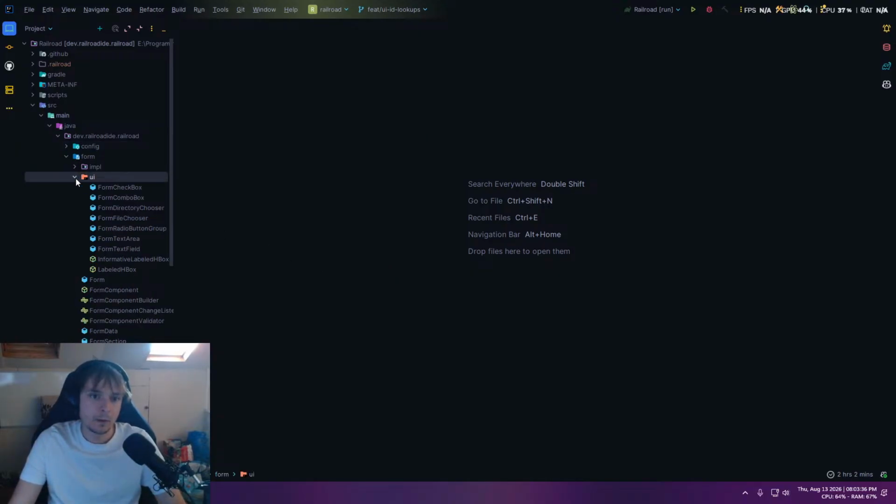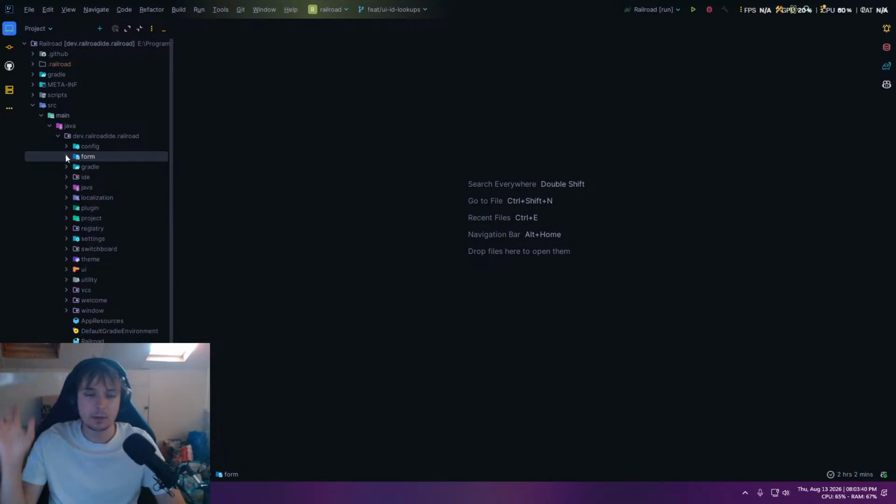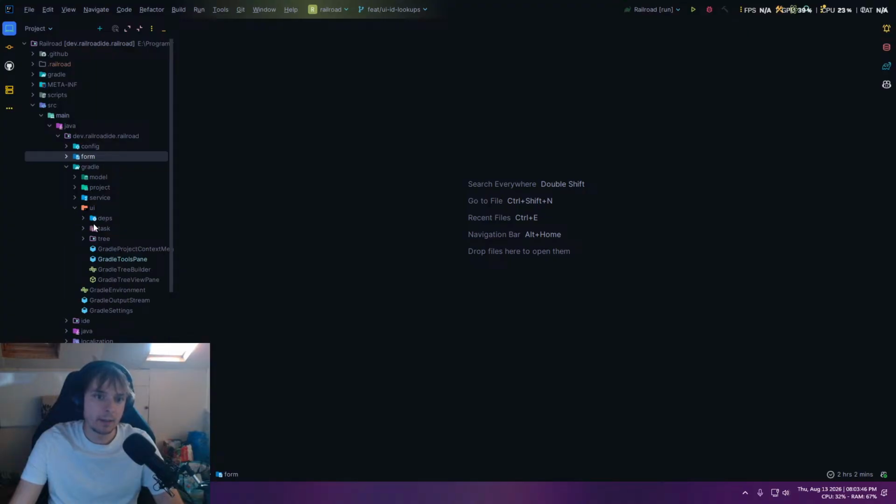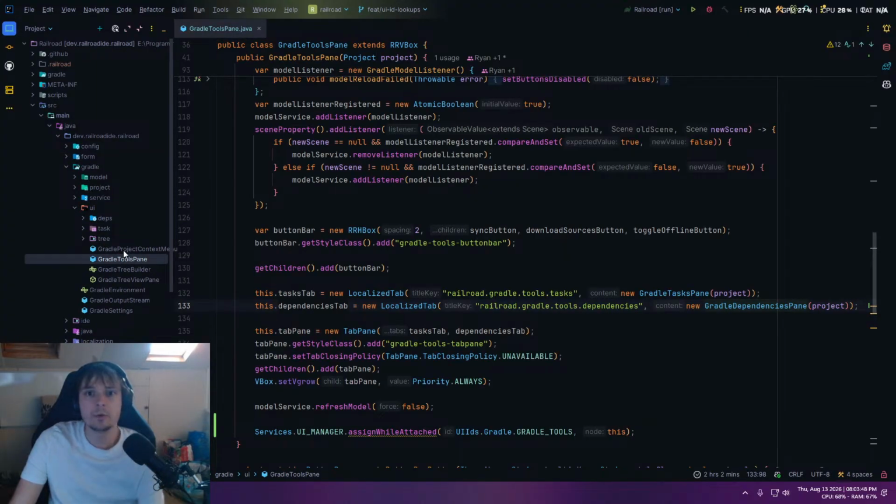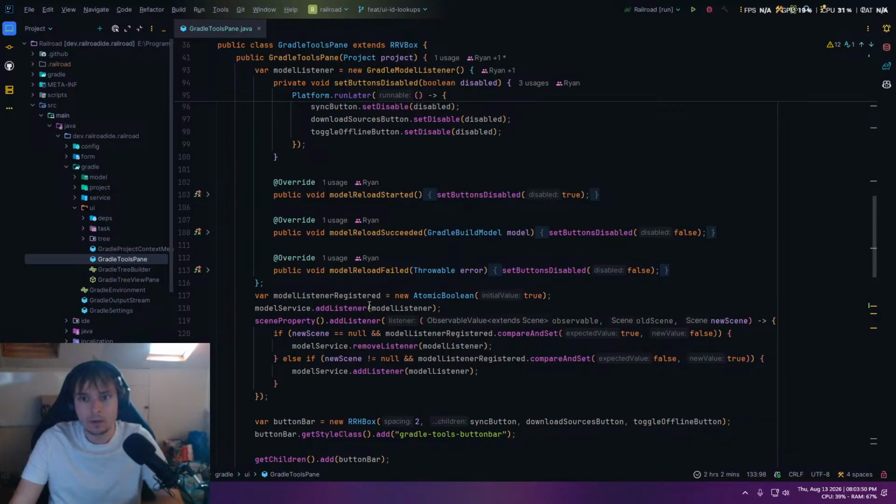Okay. So form stuff, we don't need to worry about form stuff because that's more generic, right? That's fine. In that case, the first stuff then is going to be Gradle. So let's come into the tools pane here.